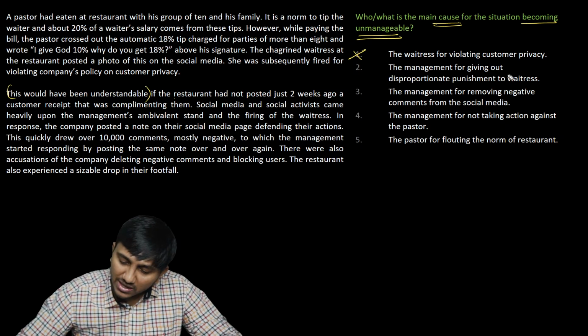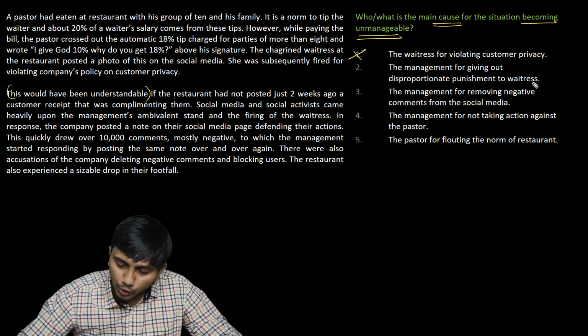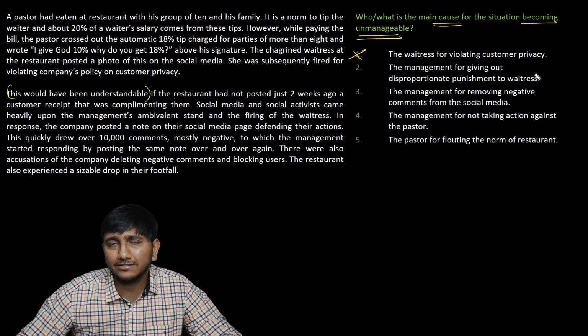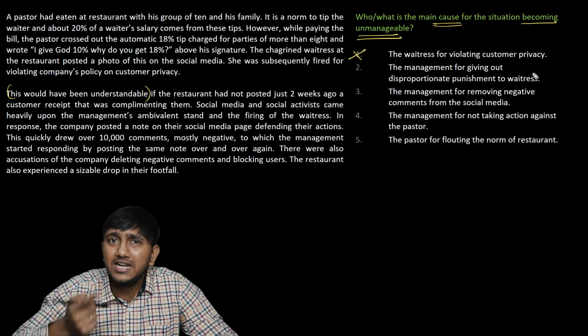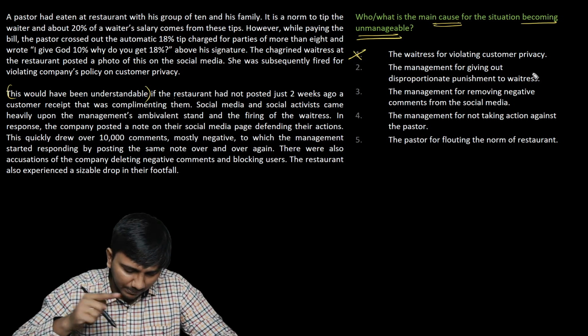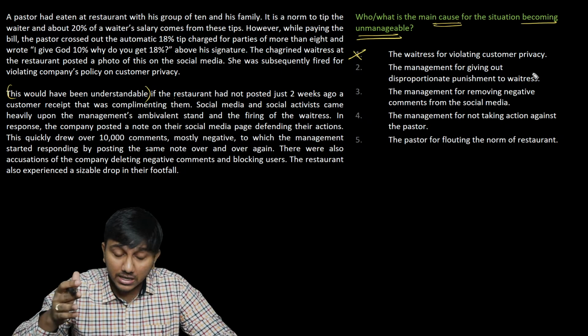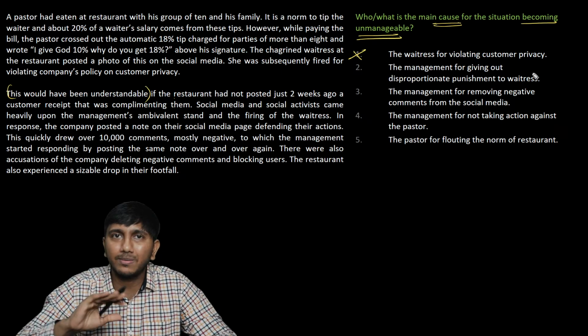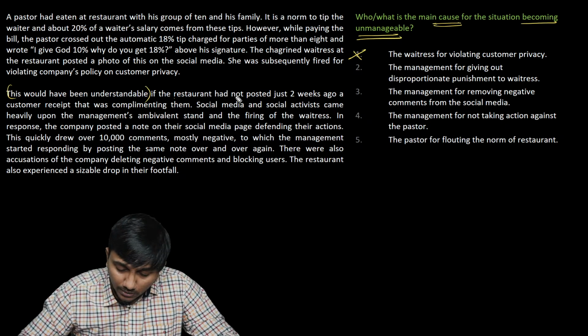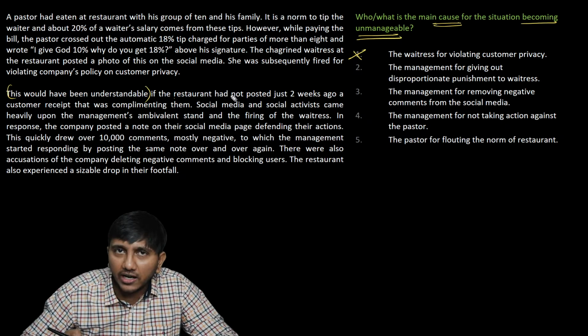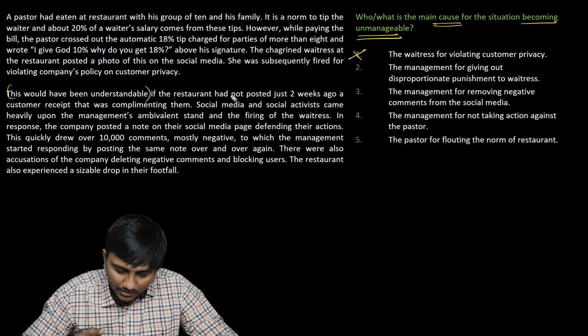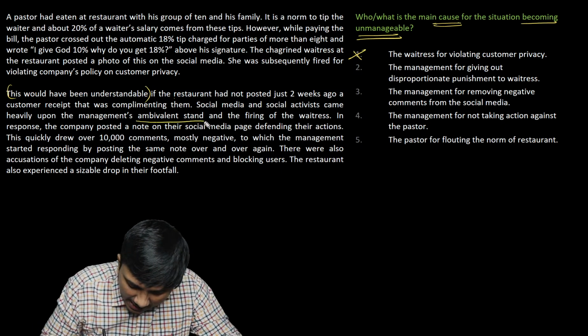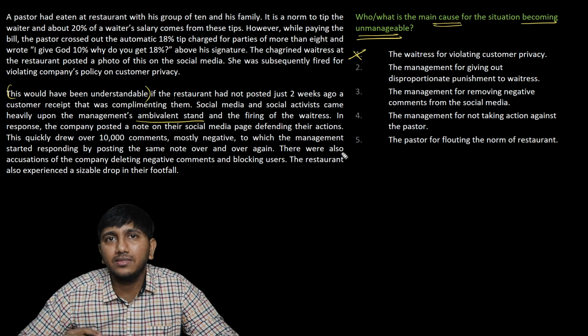The management for giving out disproportionate punishment to the waitress. Probably yes, because the management itself did violate customer privacy in terms of showing the appreciation they got from a customer, right? So when they did it, it was fine. But when she did, they took an ambivalent stand and fired her. That's where things started changing.